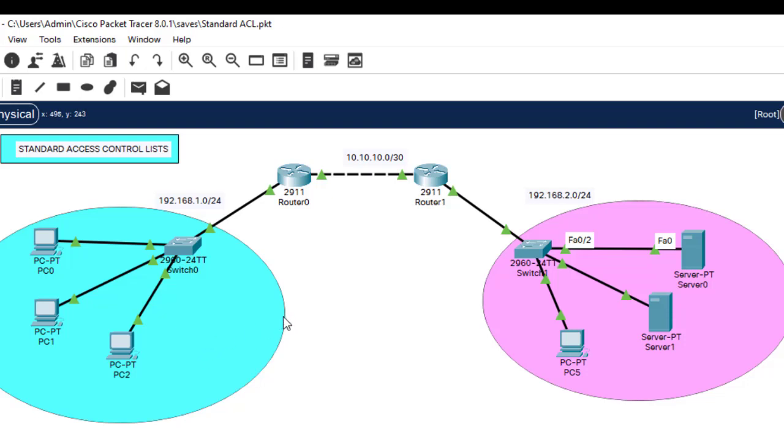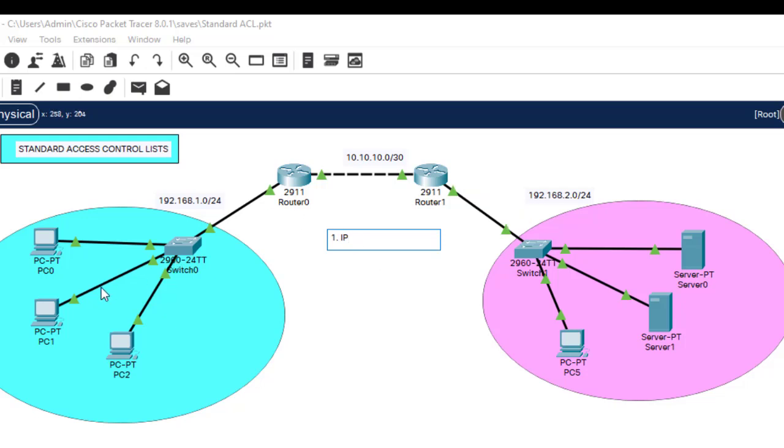So the first step in our configuration, guys, I'll comment, is to configure IP addresses on the host devices and the router's interfaces, which I already did. And for the host computers, guys, I have not configured IP addresses because I will use a DHCP server. Okay, so after configuring IP addresses, this is the first step.